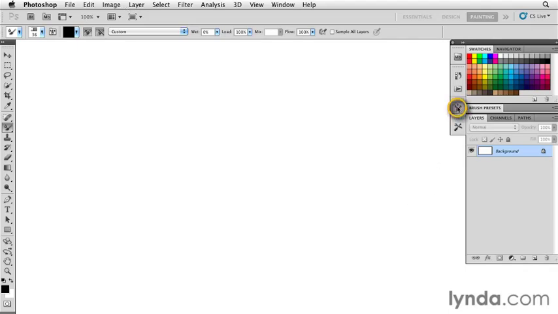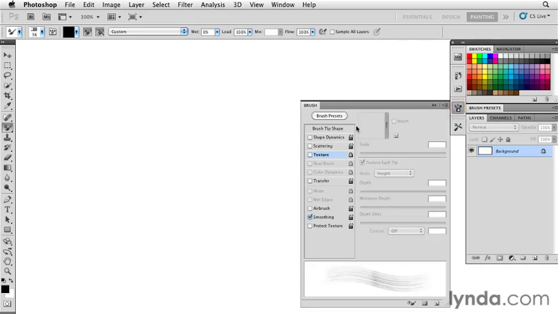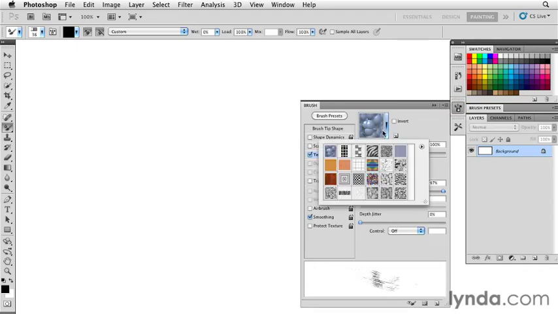I'm opening up the brush panel, and we'll notice that in the sub-panel area here, we have the option of texture. So I'm going to select that. And the first thing we'll notice at the top is there is a texture installed, but it's not very traditional looking. This is part of the pattern library that shows up in Photoshop. And we're going to go ahead and change that.